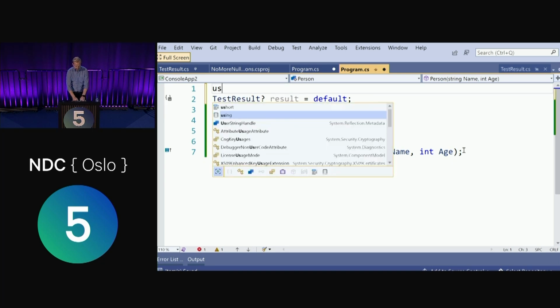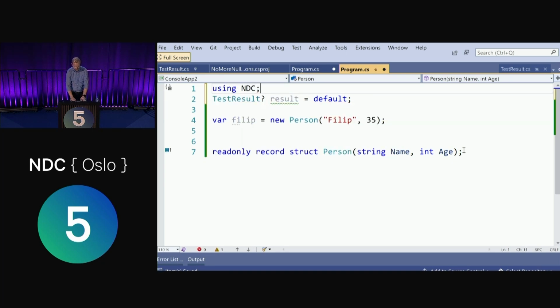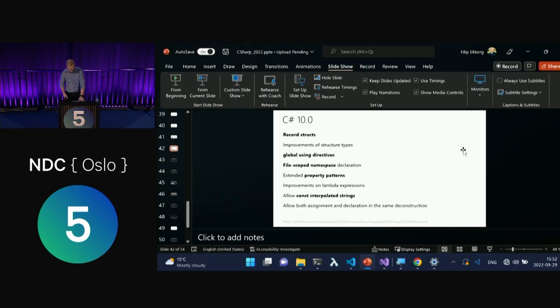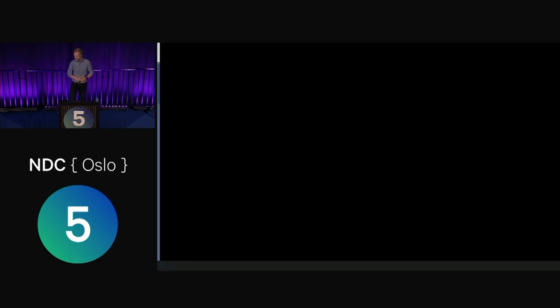So now, instead of having to do using NDC like this here, I can just say that for my entire project, use that namespace NDC. And all the types from this namespace are now available through my entire application, which isn't too bad. I think that's a nice feature. And you'll normally see this in, for instance, a usings.cs or global.cs or whatever you want to call it. You can store that in a separate file.